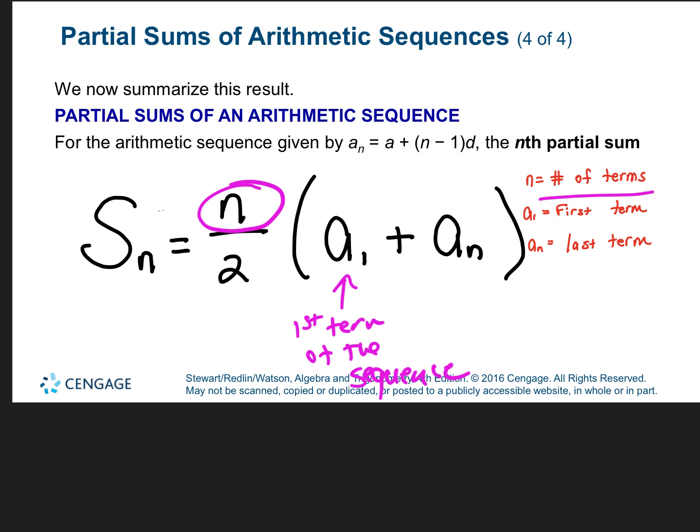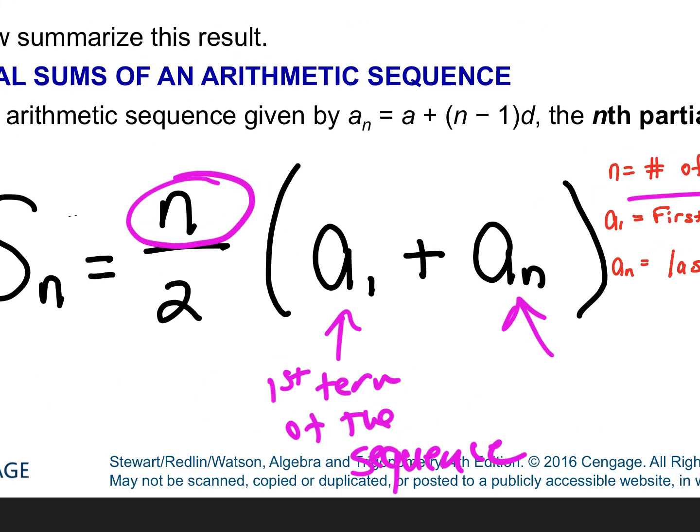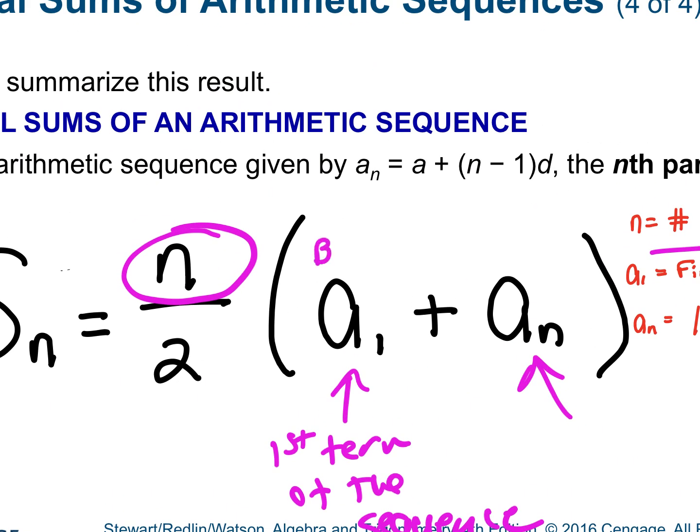They might tell you to start plugging in with 6 and stop at whatever. So it's the first term of the sequence. It's not necessarily I plug in 1 to see what my answer is. A sub n is whatever the last term of the sequence is. The way you can think of it is this is the first number that you get when you plug in the bottom number underneath the sigma. And this is the number that you get when you plug in the top number above the sigma, if you want to look at it that way.